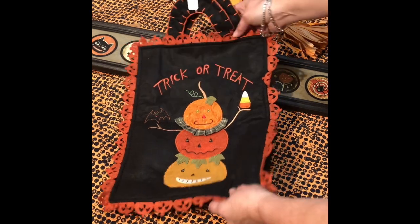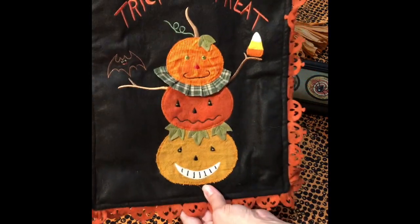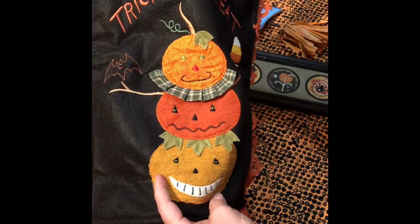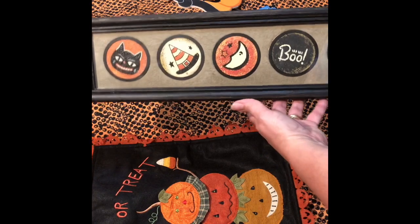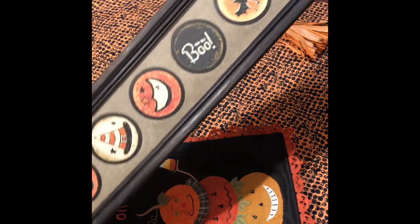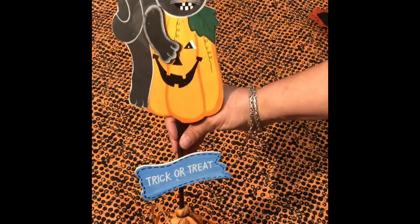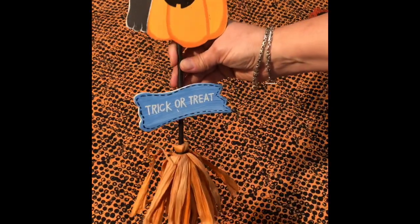I got a couple of things from Round Top. This adorable trick-or-treat bag — it was $5.00 but I just loved it. It has embroidery and appliques on there, really nice. And this cute Halloween picture — I'm sure it wasn't vintage but it was only $3.00, so I thought I'd go ahead and pick that up. I may put that in my booth; some of these bigger items will go in my booth that I'm not going to be able to ship. Also a little kitty cat on a pumpkin — I thought he was cute, got it from Goodwill for $1.99.